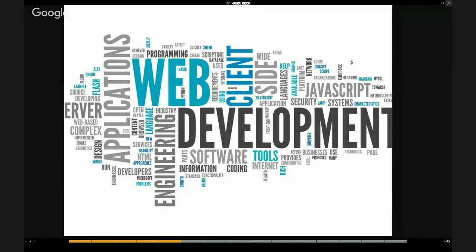There's also back-end development, which is your servers and your databases. Those are all programmed as well with code, but they also need to be given functionality and instructions on what to do and how to run. So there's a lot that goes into it. Server, yeah. So web development is a huge, all-encompassing term, I guess.